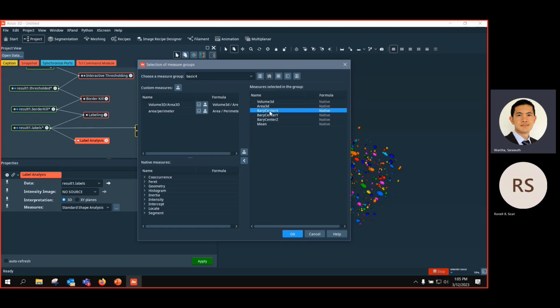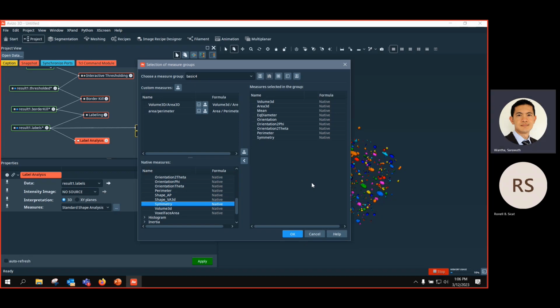Maybe I just remove center of X, Y, Z by clicking on the delete button because I don't need them, but I can add something else like geometry. I go to, let's say, equivalent diameter or orientation in phi and theta, or you can look at perimeter as well, symmetry. For example, you can add anything you want.